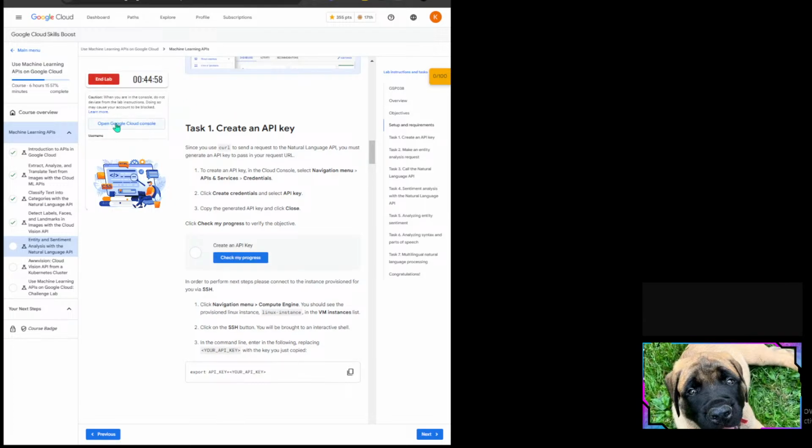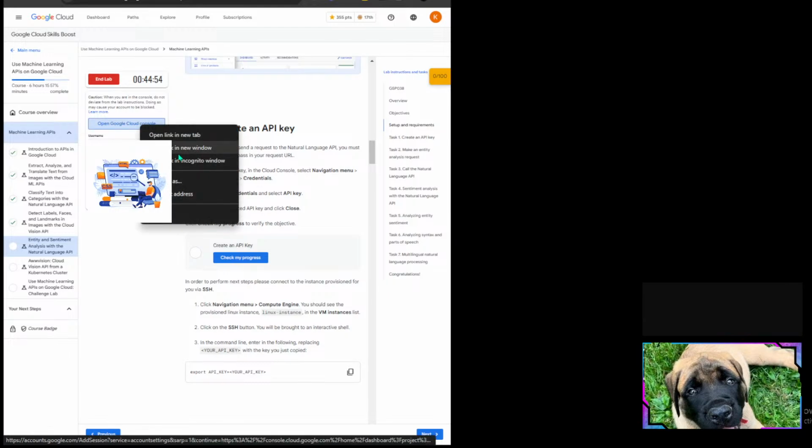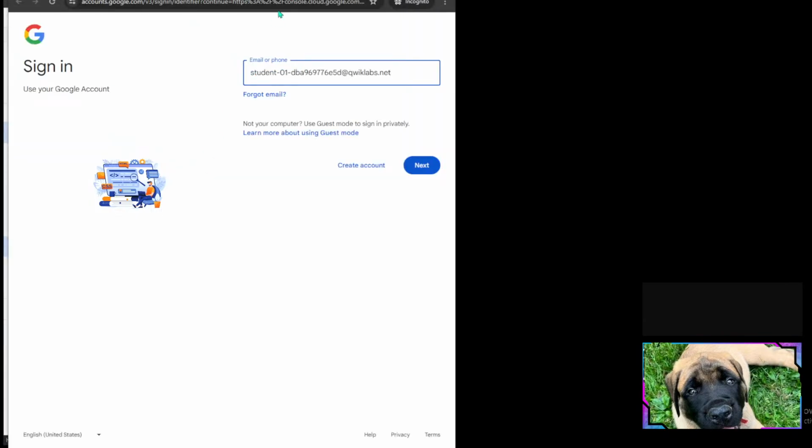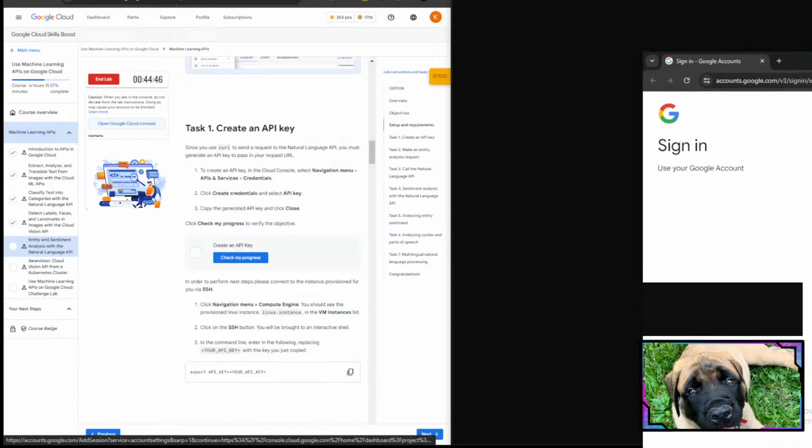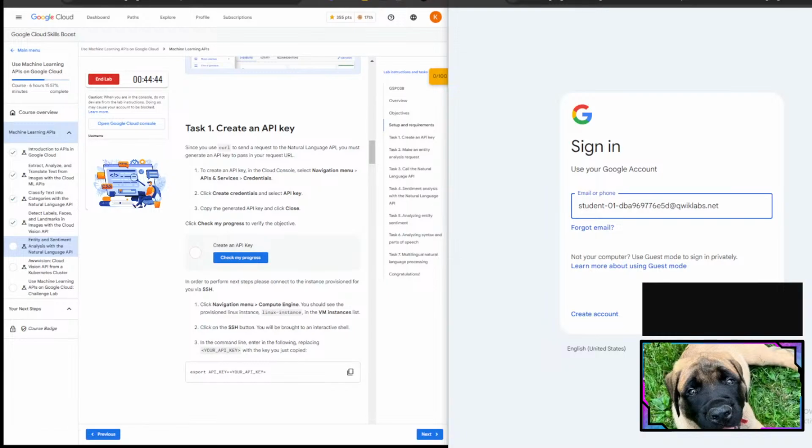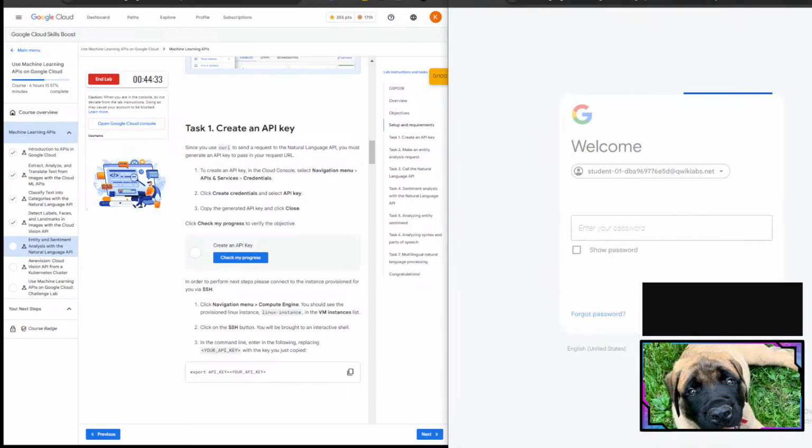Then open the Google Cloud Console in a new incognito window. Okay, move it to the right side. Now copy the credentials right there. They are below this image. Okay, next. Now copy the password.